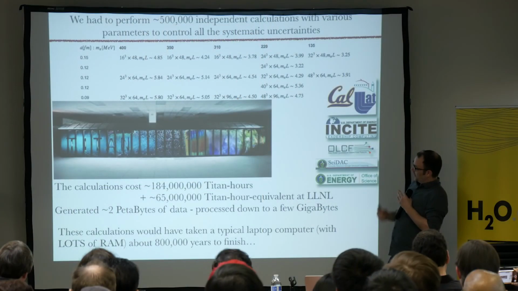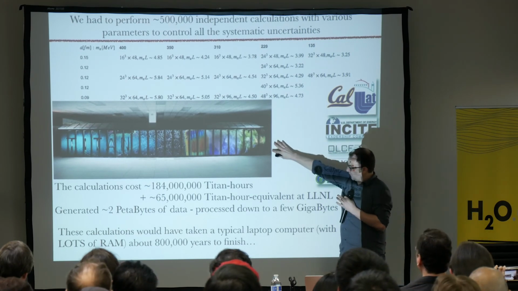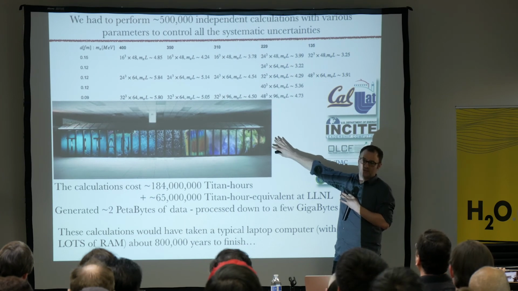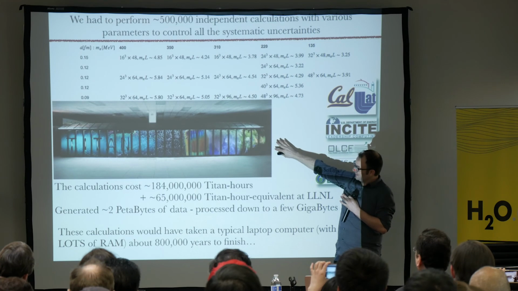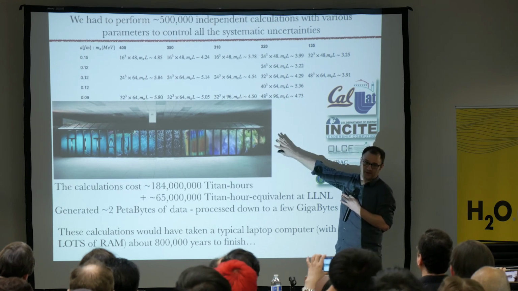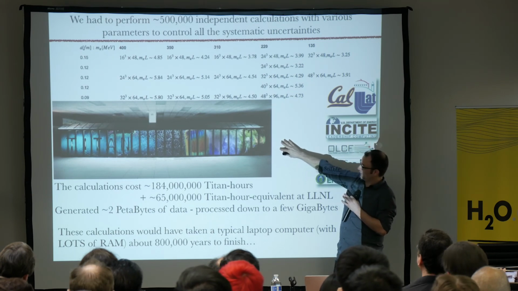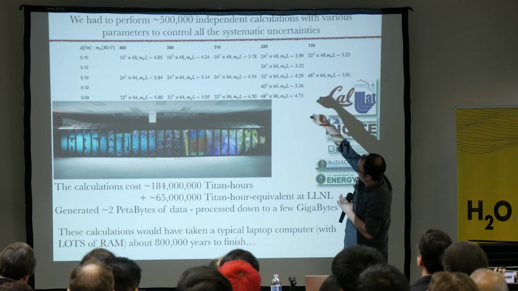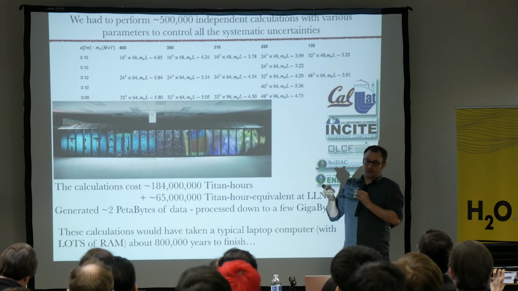So this is what I said my talk had leadership class computing in it. The computer we did most of the work on is called Titan. It's a machine at Oak Ridge. It's a GPU-CPU hybrid. The GPUs in Titan are actually 6 generations older than the ones coming out now. So they're the K20s. They're the first generation after the gaming cards, the old K20s. And all this gobbledygook up here is just to show you that there's a whole bunch of different parameters we have to tune and wiggle to do the calculation.